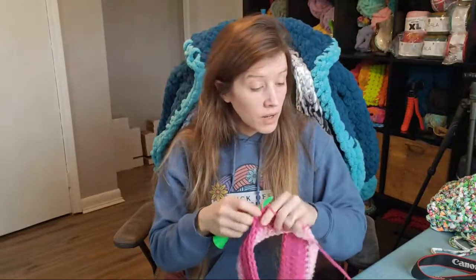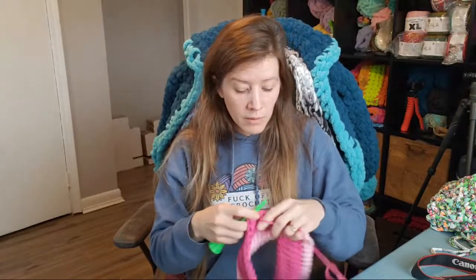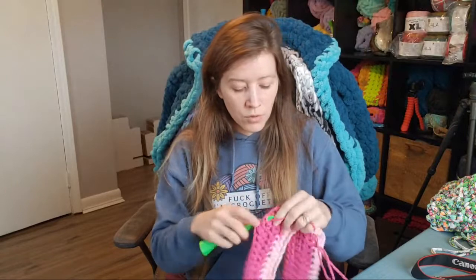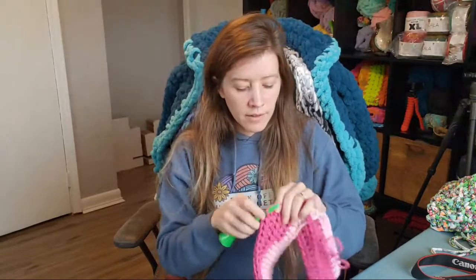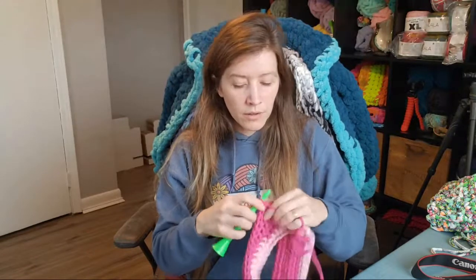I feel like I'm making good progress. I don't know if I'm going to be able to finish the whole back panel. I'm trying to move pretty quick. If you guys are following along, let me know where you're at, if you are working through the back panel with me.